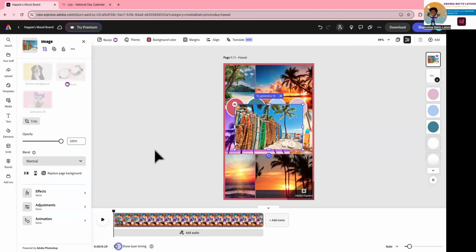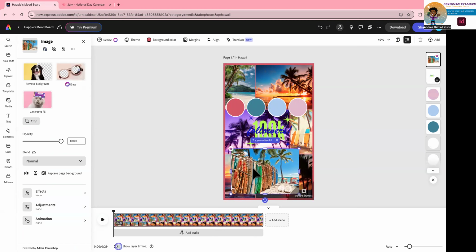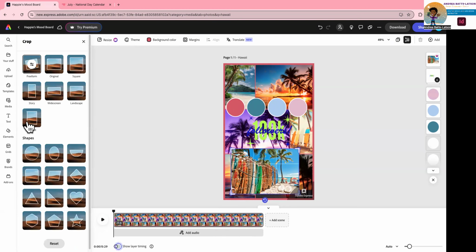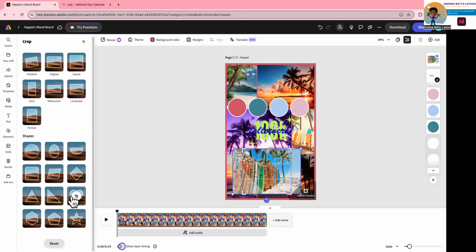Okay. So the reason I grabbed this photo is because I wanna show you how to crop. There's a lot of things that we can do, but I wanna show you how to crop real quick. So I'm gonna click on this crop. Remember, all you gotta do is click. And I'm going to choose any of these shapes. Let me see what shape I want. I can choose the heart if I want, or I can choose the half circle, an oval, a circle. I think I want the heart. So I'm gonna choose the heart, okay?